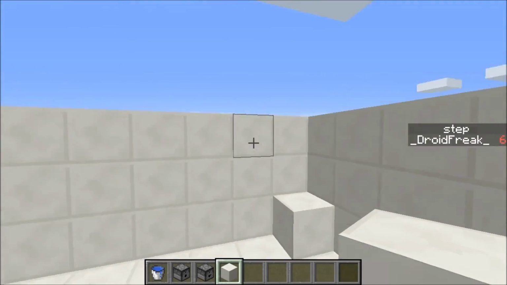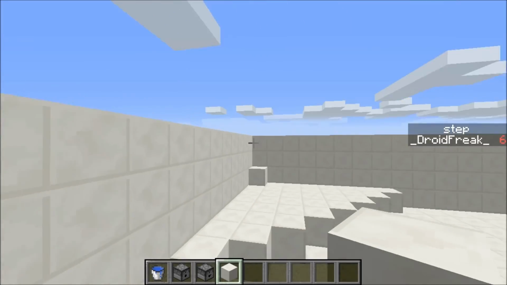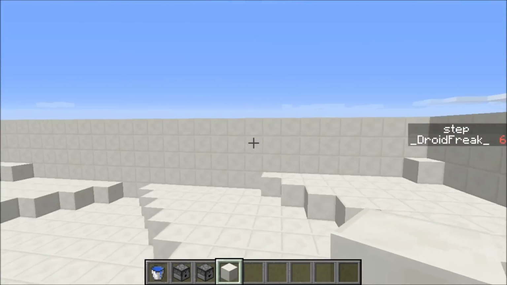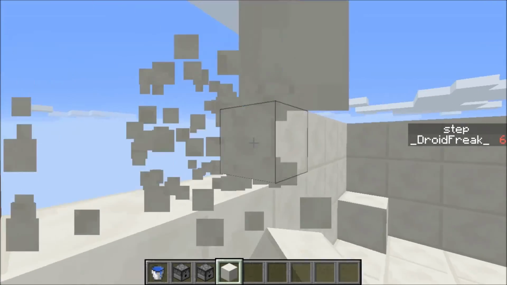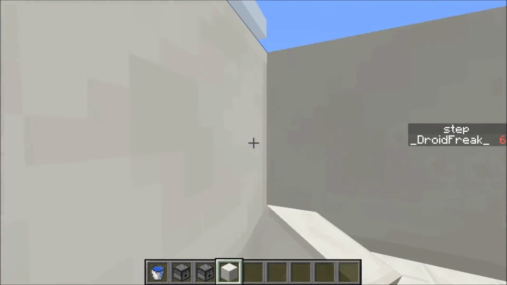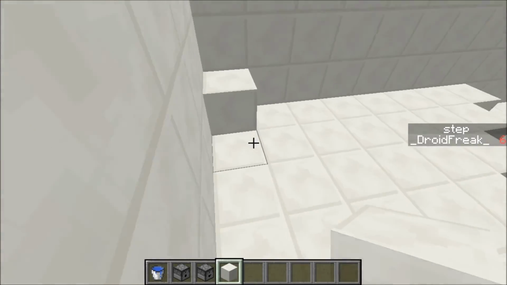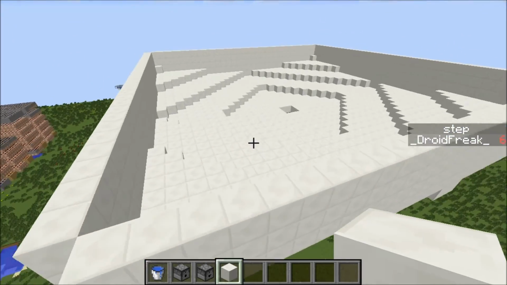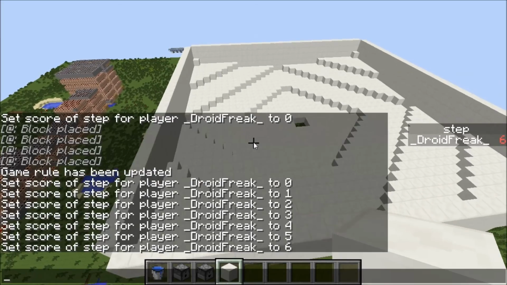You can build it one block higher up to get one extra spawning space in each corner, so honestly you might just want to build yours this high if you happen to build one the same size as this and end up with the one block in the corner. But anyways, on to the next step.